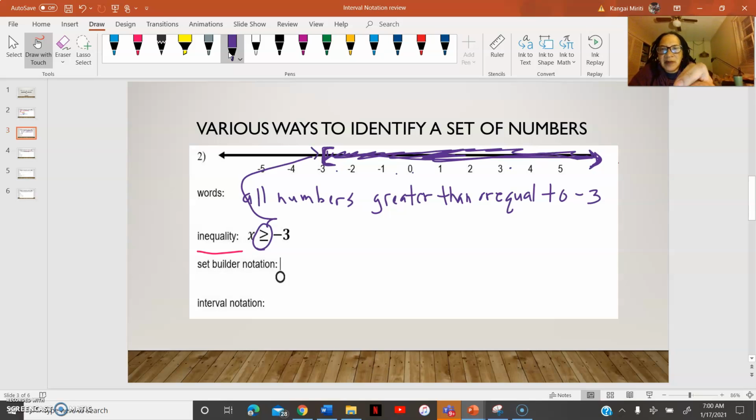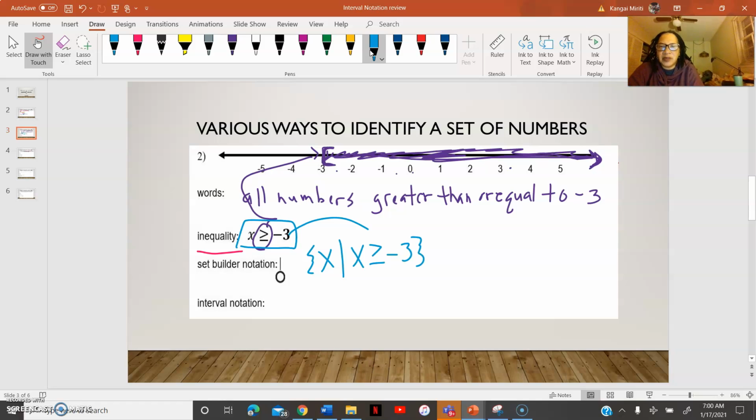And let's write the same thing in set builder notation. Remember, that's the wacky stuff with a little curly bracket. Who are we going to talk about? X. X is such that you just take this chunk and write it next after you write the line. X is greater than or equal to -3. And we'll come back to interval notation. That'll be the 5th language we'll learn.